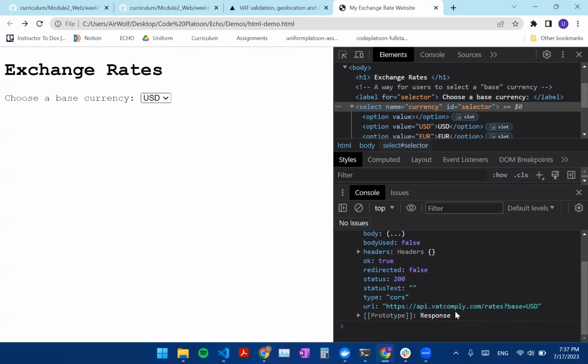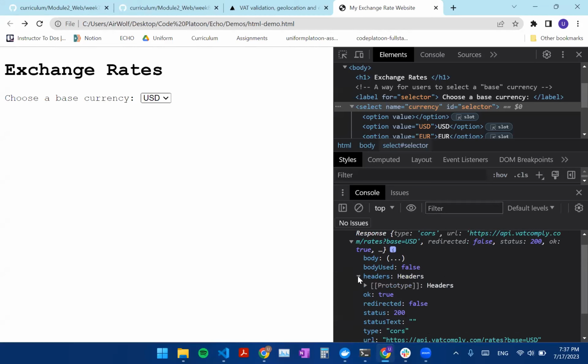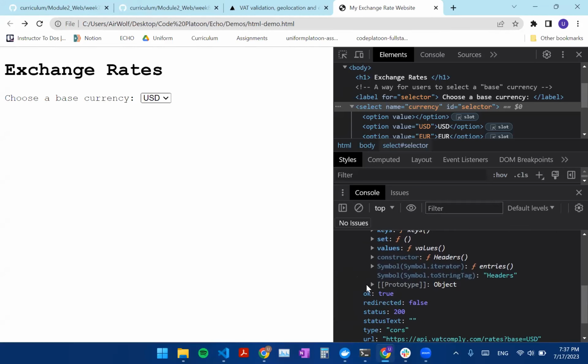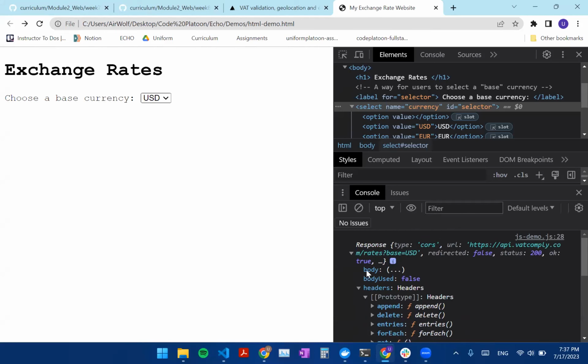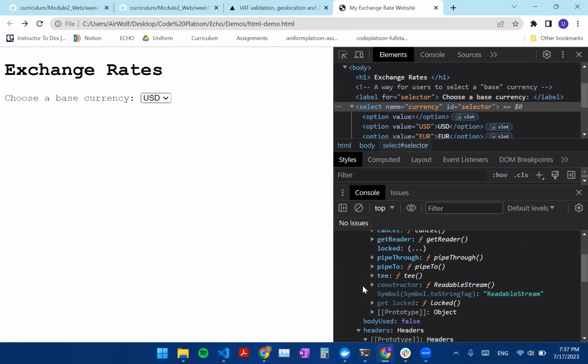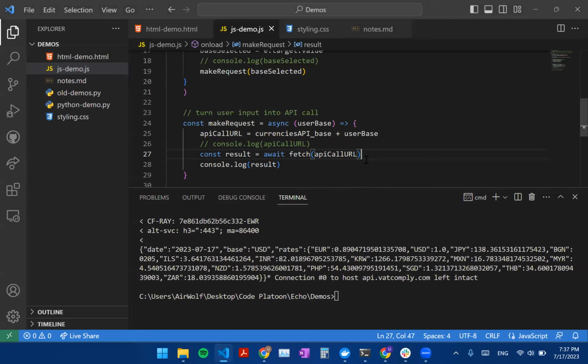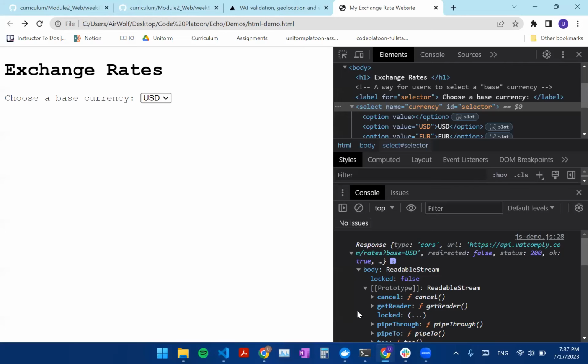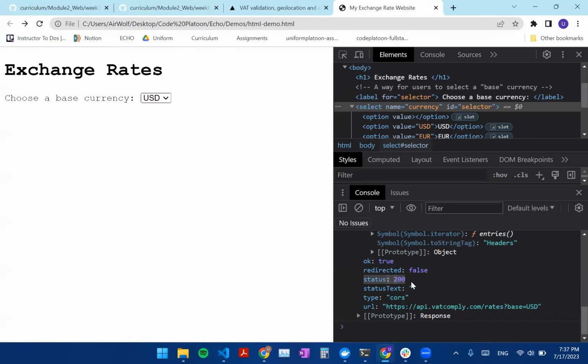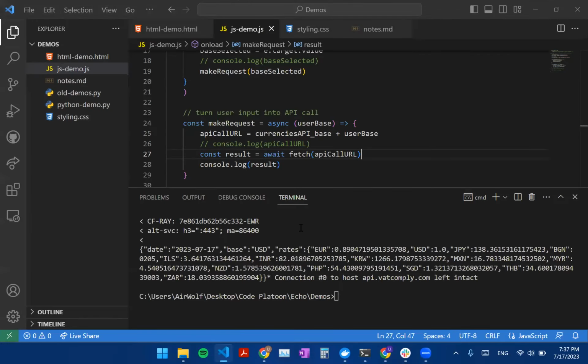And that has a lot of stuff. It tells you the type of headers that were used, the status of the request. It tells you the URL that was queried. It tells you the headers that were passed along. It also tells you about the body, which, let's be honest, is not an easy format to read things in. It gives us a ton of information, sure, but we can't actually process anything in our response other than the fact that our result's status was 200, which means it was okay.